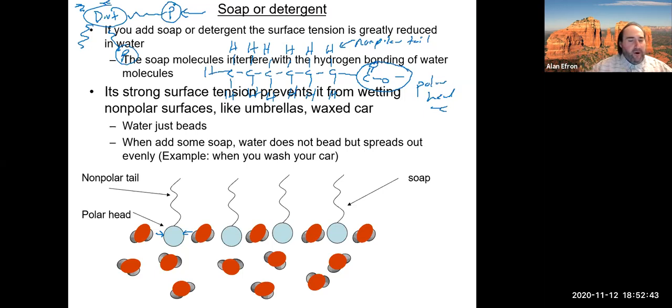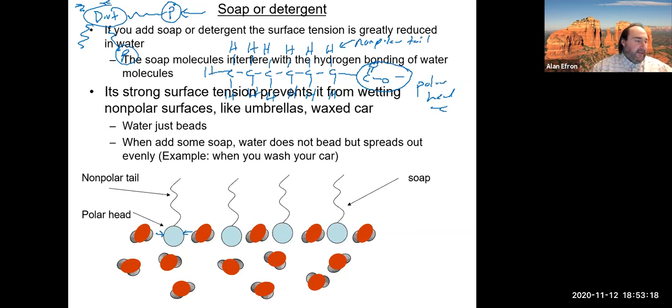So think about your car when you water your car, in case you're bored and you're watering your car, when you hose it off maybe to wash it, or it's raining. Usually, especially if your car is maybe waxed, we see a lot of the water would typically bead. You see all those beads that occur, and we have that nonpolar wax on it. Same thing with umbrellas. Typically, the water just beads. And when we go to wash our car, we usually wet it down first, and we got all that water. And then we usually follow up with some soapy water. When you put the soap on, you can see everything spread out as you do that.